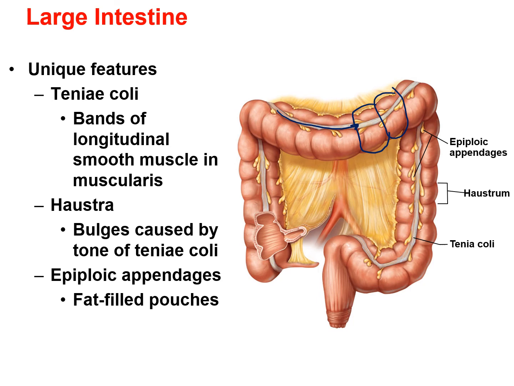The other defining characteristic of your large intestine will be these epiploic appendages, or these blobs of fat that are going to hang off of the external surface of your large intestine. No one knows what they do. Everyone has them. They're very apparent. So if you see epiploic appendages, you know you're looking at the large intestine.